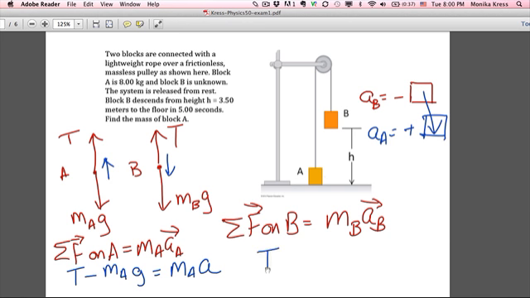Same thing for this, except we've got T minus the mass of B times g is equal to minus the mass of B times a. So whatever this negative number was here, what you've done is to put that number in here. You want this term to be negative. You don't want to take a negative 4 meters per second squared and put it in here and have this term come out to be negative. Whichever way you do it, it doesn't matter. This whole term has to be negative because it's a vector that points downward. This term has to be positive because it's a vector that points upward. Now you've got 2 equations, 2 unknowns. You can solve for anything that you do not have.